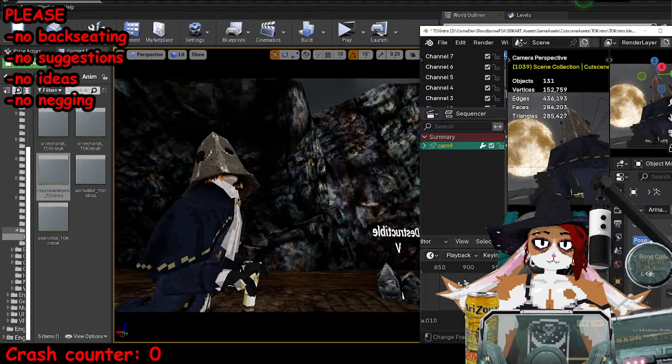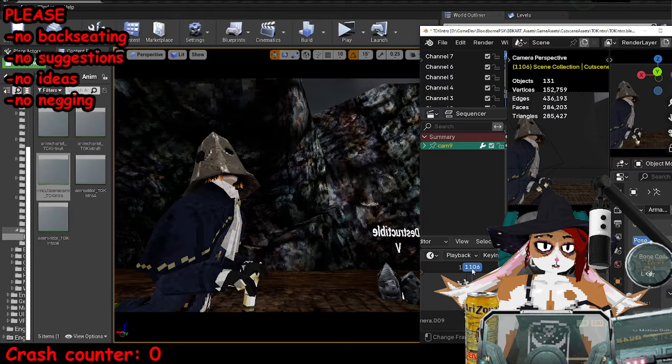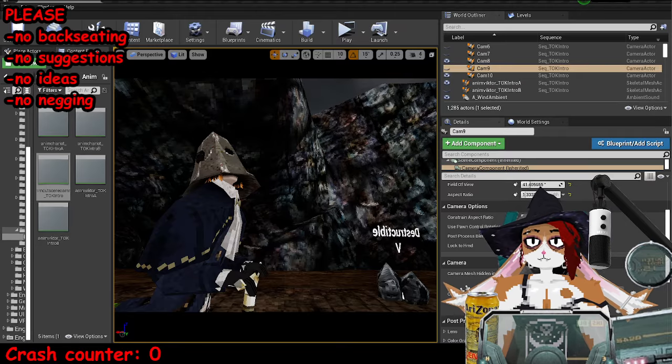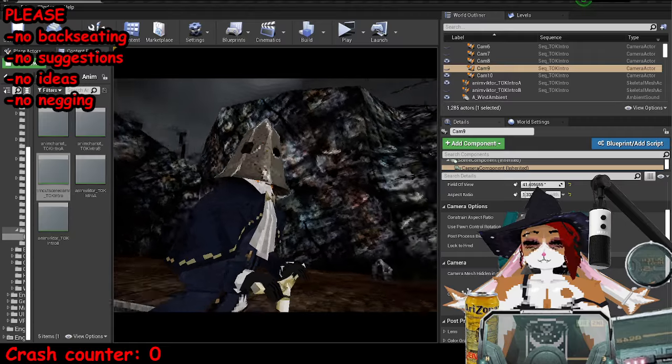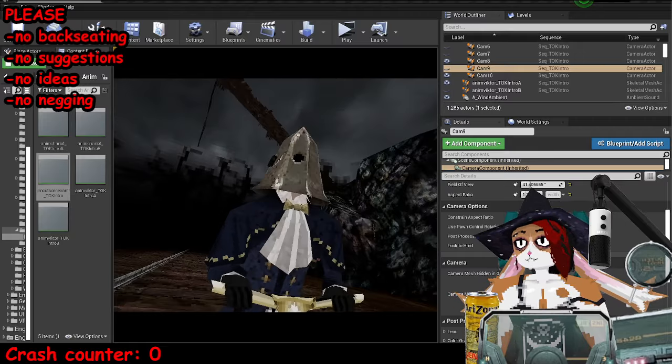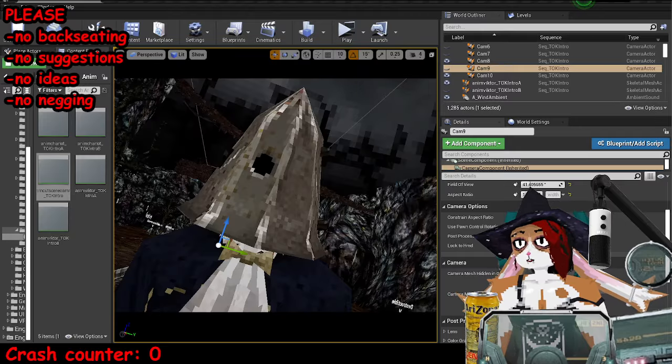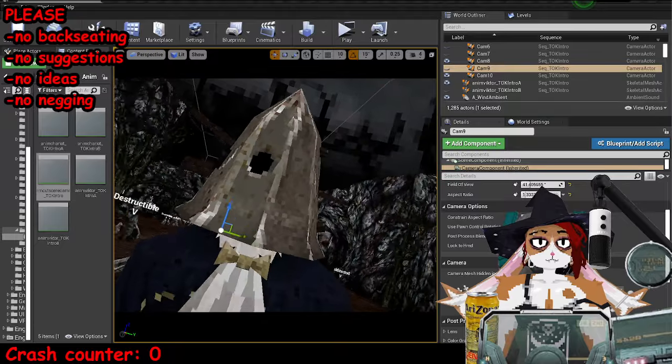Okay. And then we go back to camera 10, which I believe is the exact same FOV. Alright, so this one's good. And then we do a bunch of zoom ins.